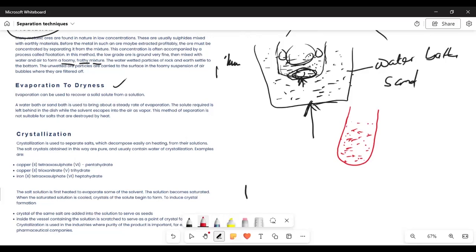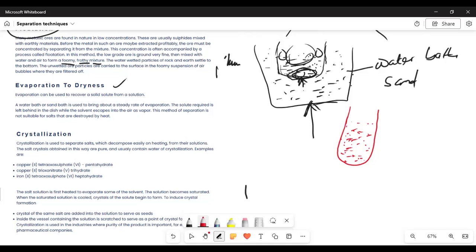Now, what I do is to heat up this salt a little and then remove it from the source of heat and allow it to cool. As it cools down, crystals of salt will be forming out in this solution. And to speed the rate of crystallization, there are things we can do. And those things are what?